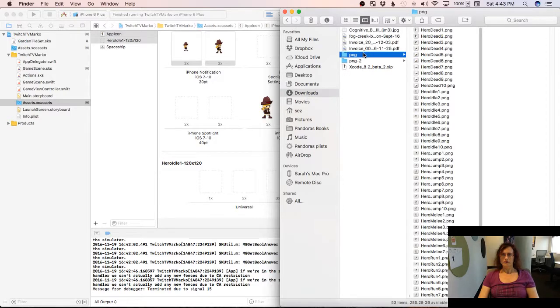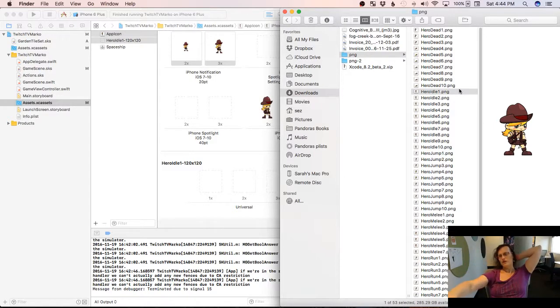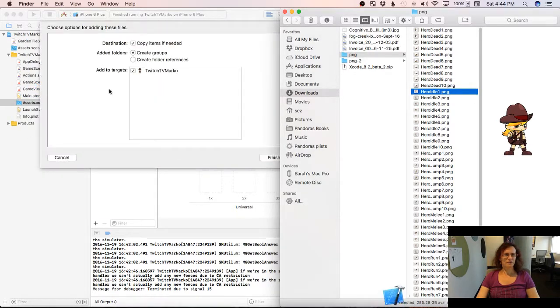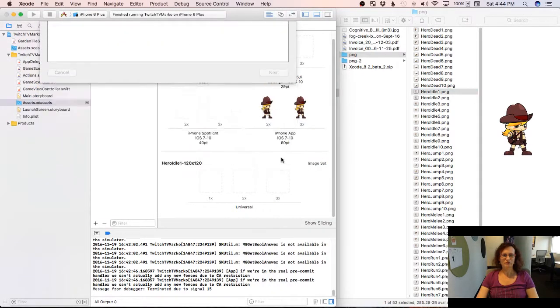Downloads. Yeah, here we go. These PNGs. So we had our hero idle. Right now that's 641 pixels, and that's pretty common. If you've got artists, this to me looks like it's been done with a vector-based program, so they can come out as big as you want. But often you get artwork that would come in really, really big. So let's imagine that's happened this time, and I'll show you that process.